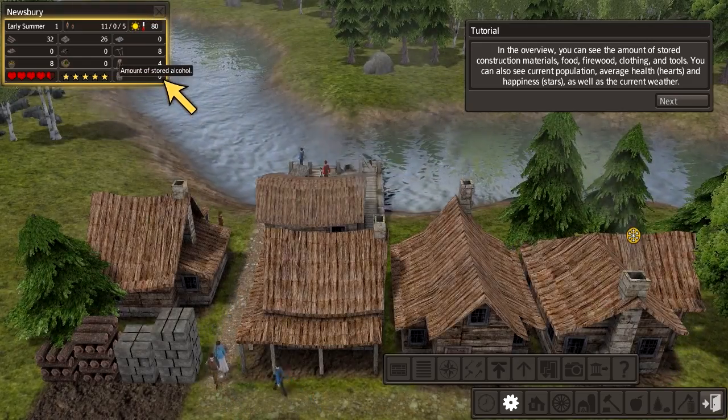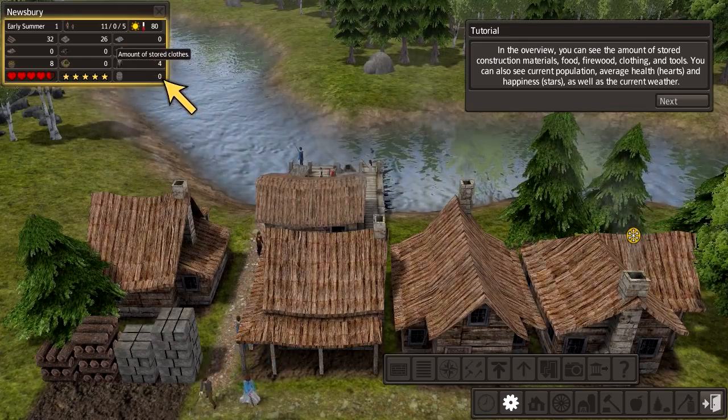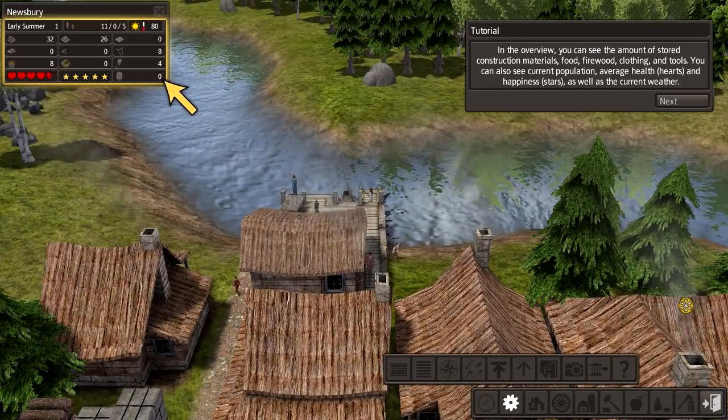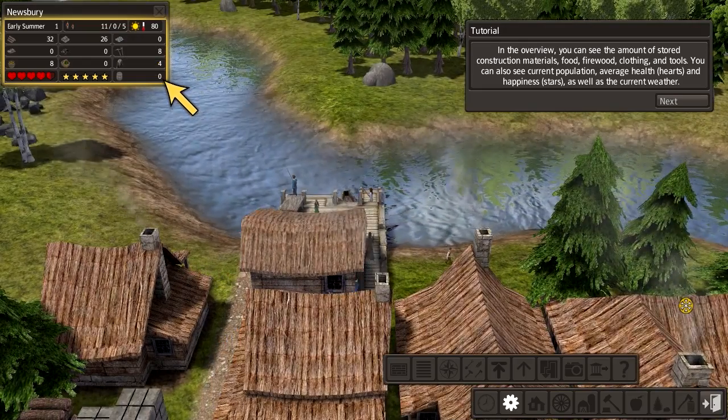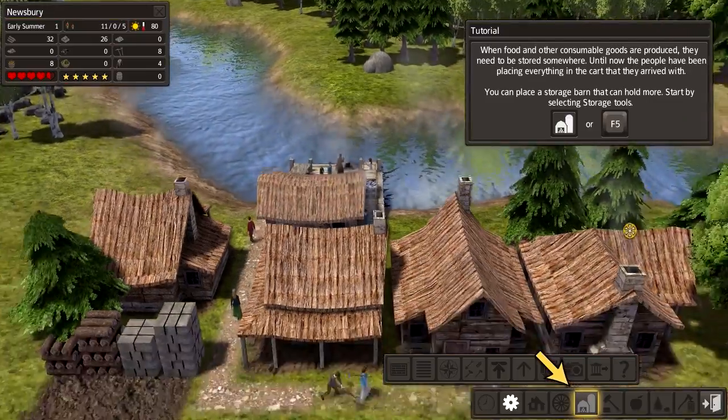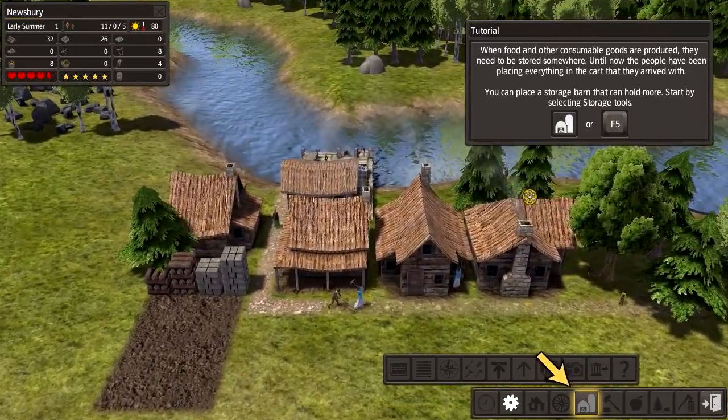Amount of stored alcohol, nothing. For clothing, we have the amount stored. Right, so that's not too bad actually. They're all pretty happy and they've got alright health. Okay, let's leave you up because you're handy to have up.